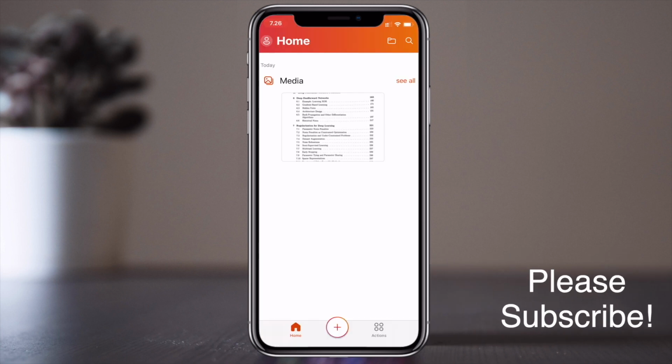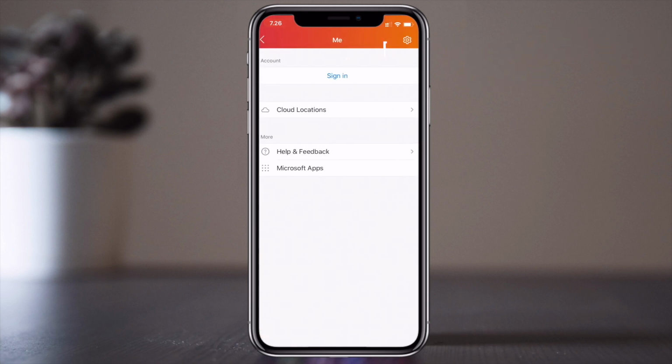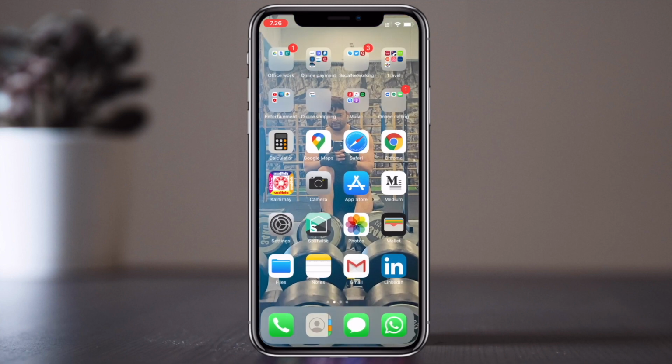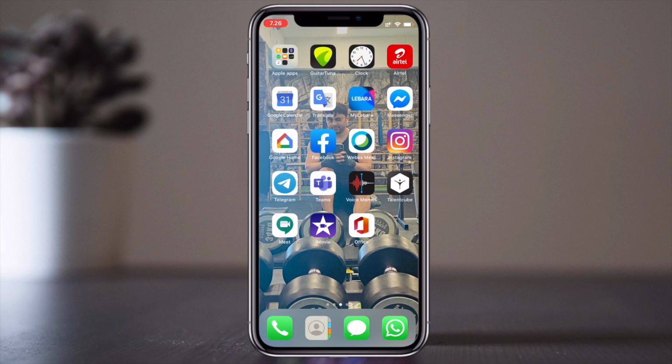This one is the best application to scan documents, and you can sign in here and store all scanned documents directly on your Google Drive. It's very useful, and it looks like you already use some applications in that way.